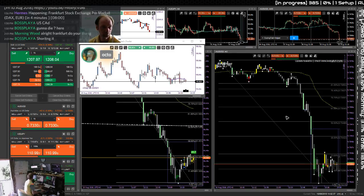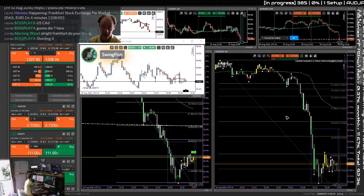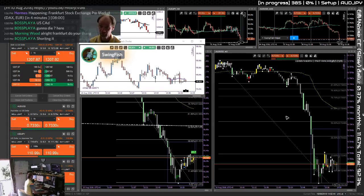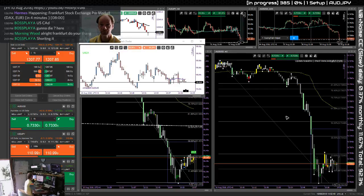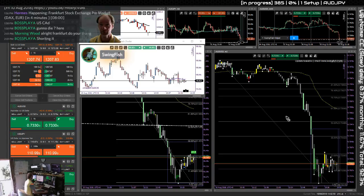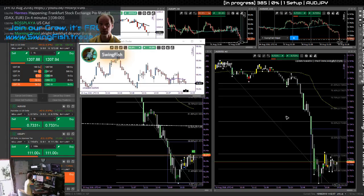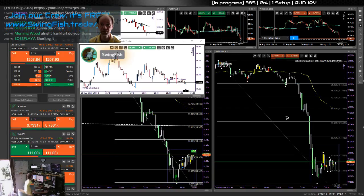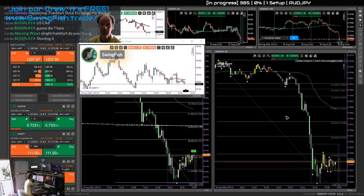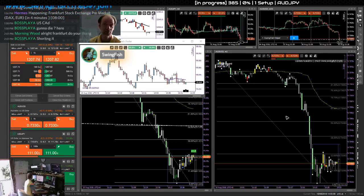So you're seeing some potential then in this new setup? Yeah, the setup is the same. It's just that I have these volume bars now. But yes, there is potential for sure. This is a lot better than the volume bars below. A lot. Because the volume bars only show you ticks while the candle is being built. It's pretty much useless information.